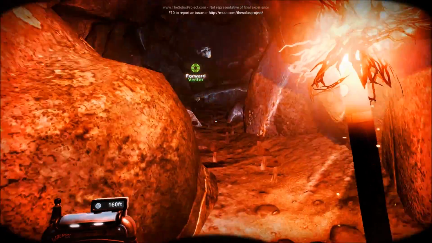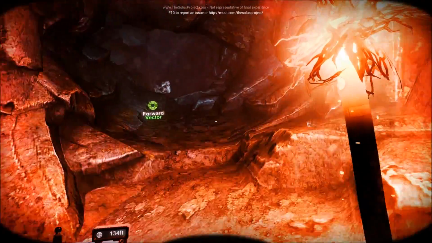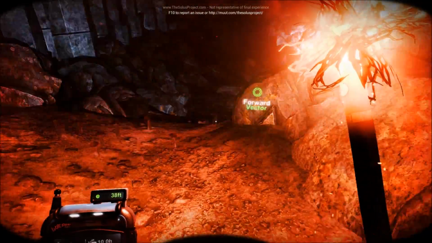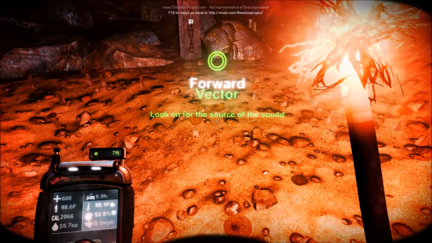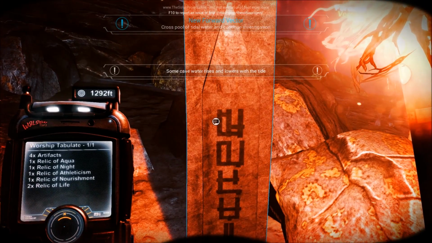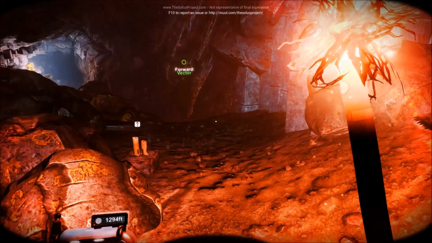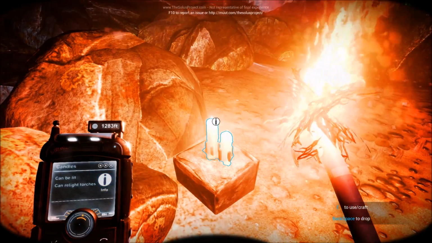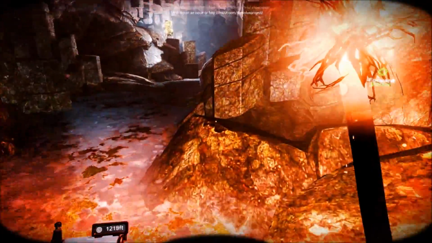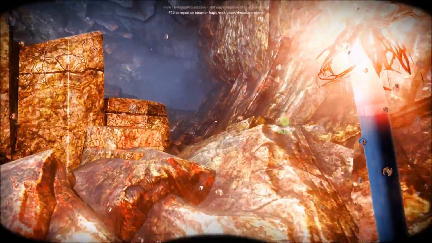Got another object. Appeared to be part of a blade, maybe? I don't know. Look for the source of the sound. A rune. Worship tabulate. Okay then. Haha! Now it's not quite as dark anymore. What a clever person I am. Operator wet. Thank you for informing me.